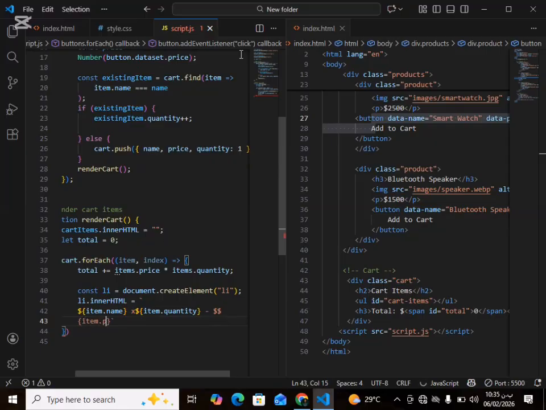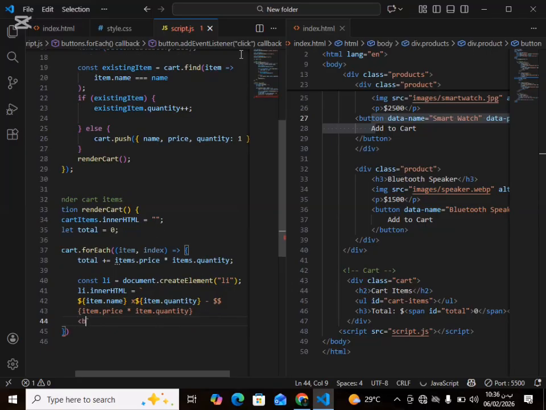So it's going to display the item name and the quantity, then multiply the price and the quantity for us and display it in the list. So it will display the product name, the quantity, and the total price for the item.